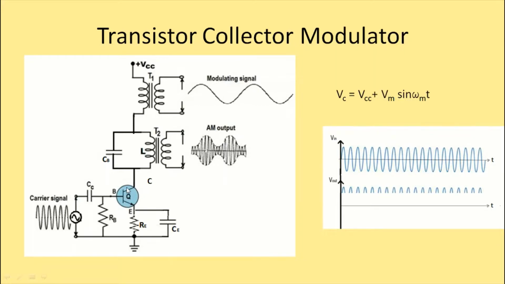Clear? Now when I proceed further here, let me come to the negative peak. The voltage here is now minus 5 volts. So that minus 5 volt AC signal is coupled to the secondary here. So the total voltage here now will be VCC minus 5 volts.